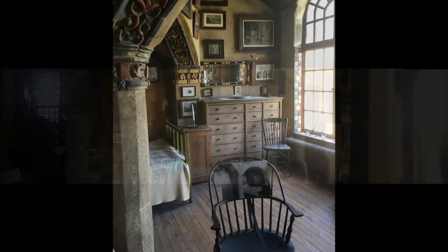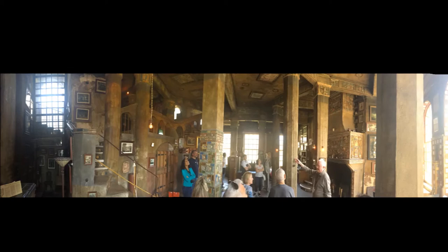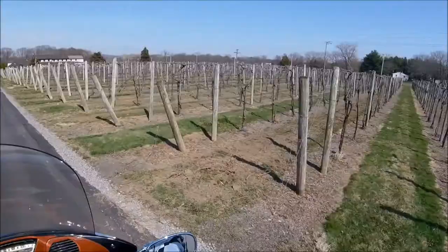The tour lasted approximately 90 minutes, much to our delight — 30 minutes longer than advertised. There is so much to see around each corner that we think it would take several more hours to absorb it all. Perhaps we'll return again someday, but at this point in the day it was time to ride the six miles for a visit to the Buckingham Valley Vineyard.